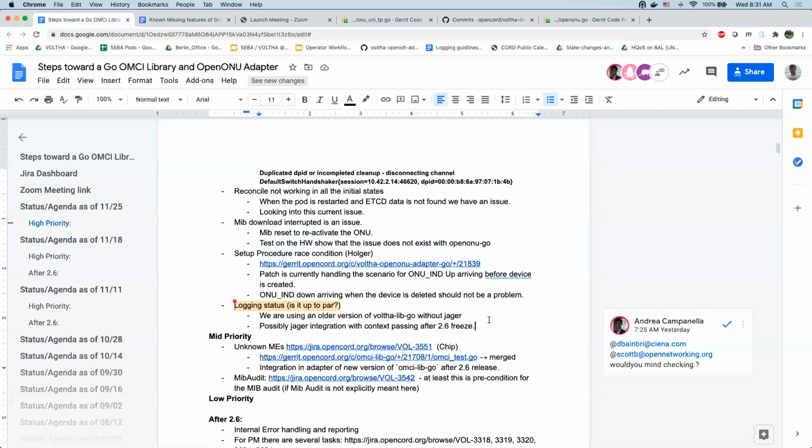At least I would say I was not missing that kind of no context indication or something like that. So for me, it would be low priority. So that is basically used to correlate things that happen in other components with things that happen in the OpenONU adapter. If, for example, you run a test and you see that a flow is not installed, you can just find that request ID and follow it across components. So you know then the entire lifespan of that request.